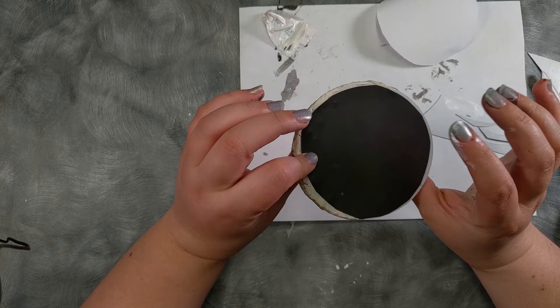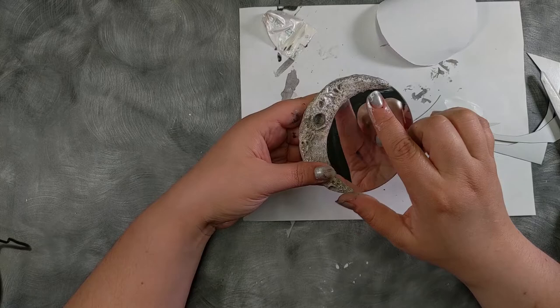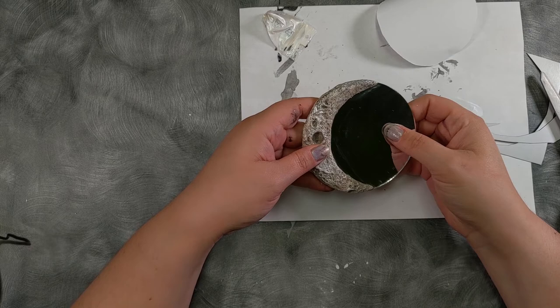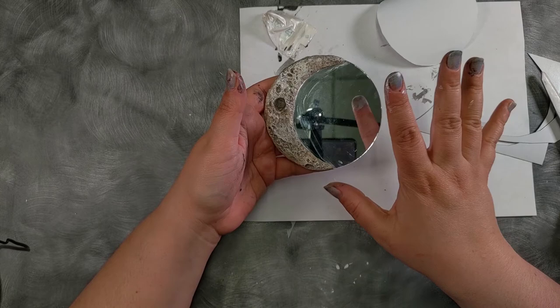You can stick it to the fridge, a locker, anything metal basically. Now, like I said, please do be gentle with the moon part of your mirror and the mirror itself. The air dry clay is not super bonded to the mirror itself. It is kind of bonded, and your little edge here keeps it held on pretty well. But if you drop it and this cracks more, it's likely that the entire moon will fall off and then you'll have to glue all of it back together, which you totally can do, but just be gentle with it and it will last for a very long time.